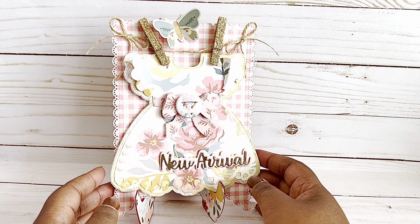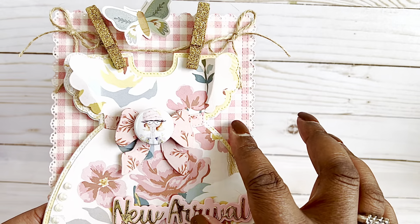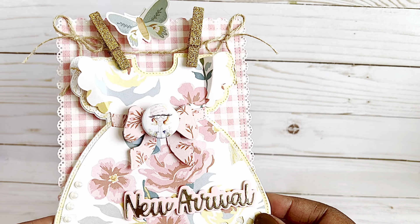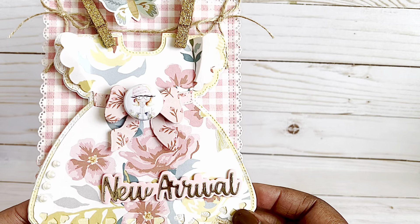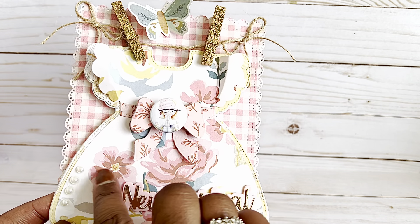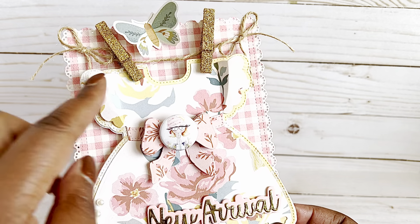The first thing I made is this cute little banner, which I am so loving. I made it on a banner piece, and what I was trying to create was the look of it hanging from a clothesline. This is the Echo Park Wildflower paper - I thought it was so pretty to use for this project, love the colors. I always use foam on everything, so I added some foam underneath and layered it with a really pretty mustardy yellow color, then used a beautiful floral paper for the top of the dress.